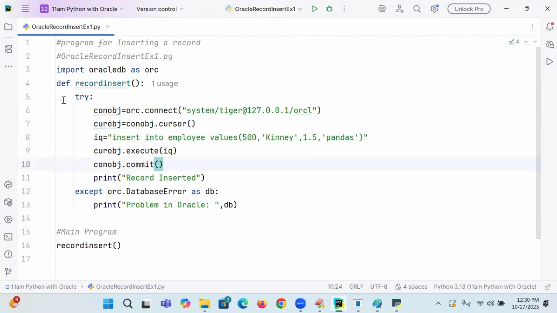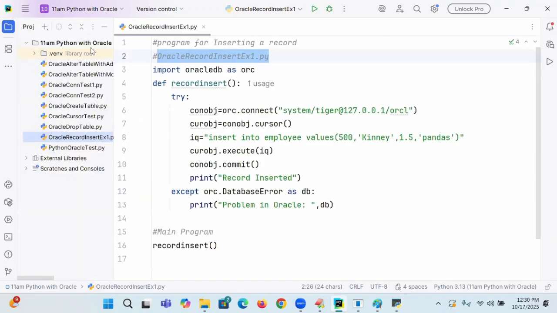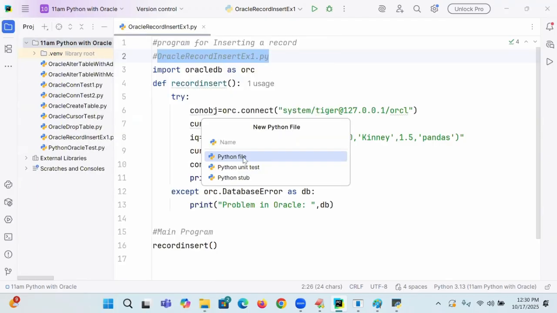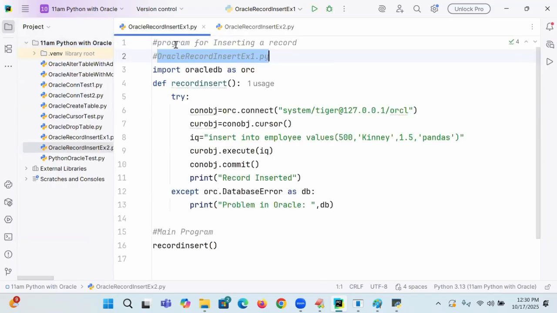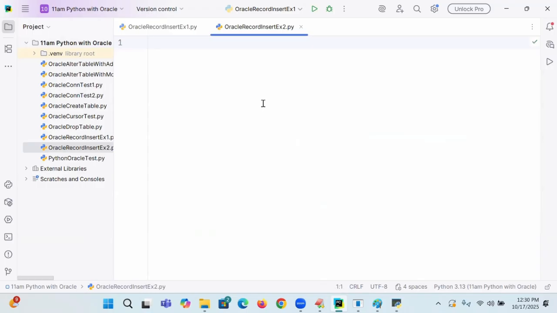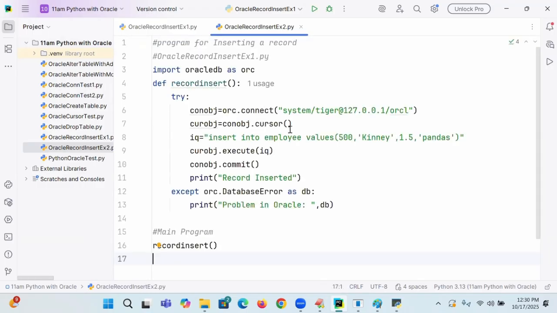So anyhow, come to the next example. I will go here, I will take it. So here 2.py. In the 2.py, what I am going to do, you observe it. There in the 2.py, I cannot pass the fixed values here.